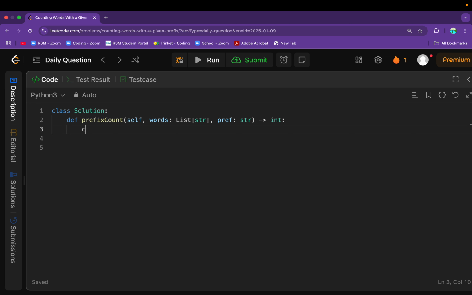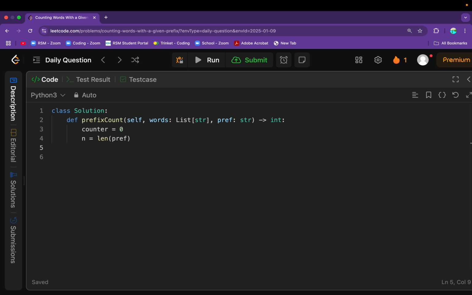So what I'm going to do first is initialize my counter. It's going to be initialized to 0, because of course we haven't actually traversed through the input array words yet, and this is the default value for this integer. Okay. And now I'm going to get the length of my prefix string, for easier list slicing access when we check if a word has a prefix of pref. So I'm going to store the length of my prefix in n, and it's simply going to be a regular integer. Nothing too special about that. It's really just going to help us for list slicing when we're checking if a word has a prefix of pref.